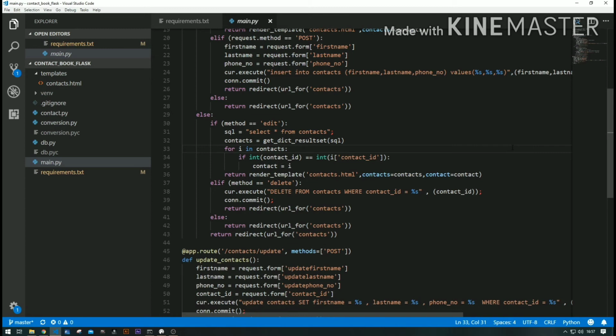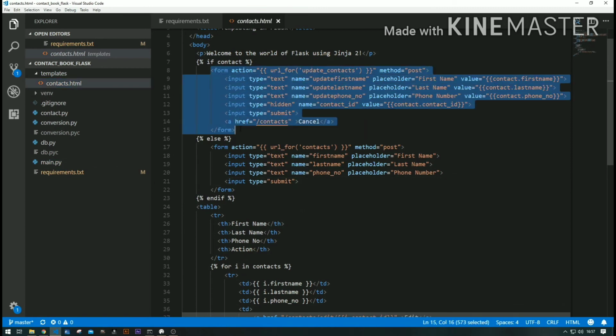Now let's see how to fetch only a particular record from our contacts to edit. To do that, we are going to be using the route contacts/method/id, which will go to our if condition with the method called edit. Here we are fetching all the contacts from the DB and matching with the selected contact ID to render it in our form.